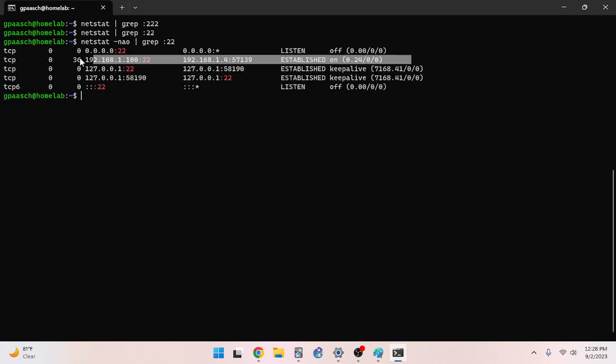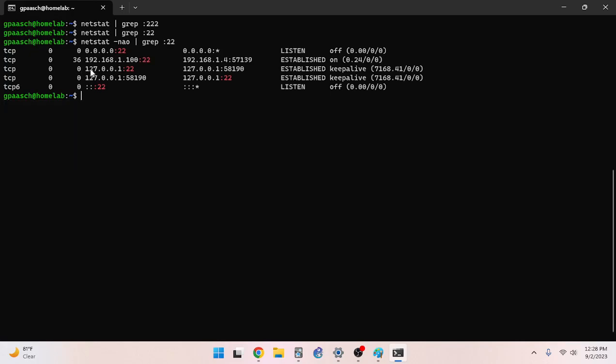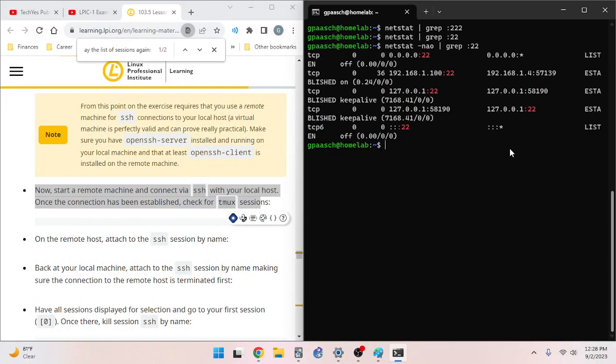We have it from my local laptop to the home lab. But here's the connection here. So we've got the SSH port attached to the ephemeral port, and then the other side of the connection, the ephemeral port attached to the SSH port. So that looks good. We've got a full connection there.